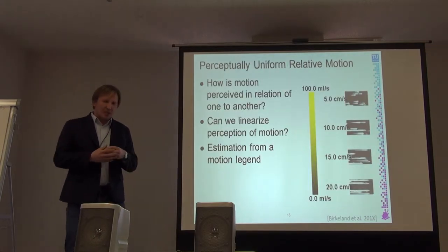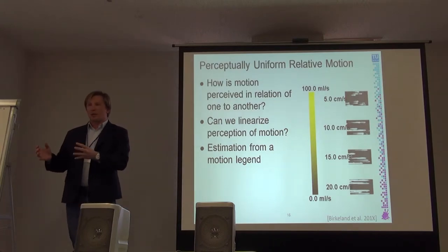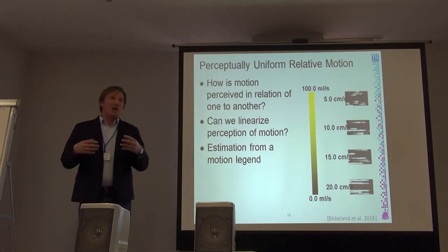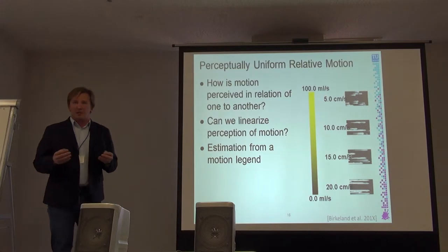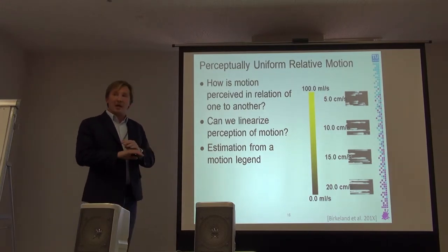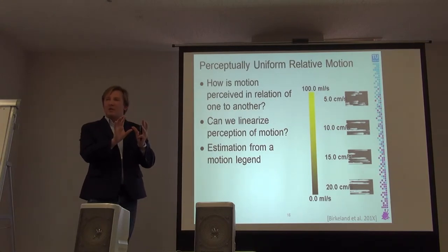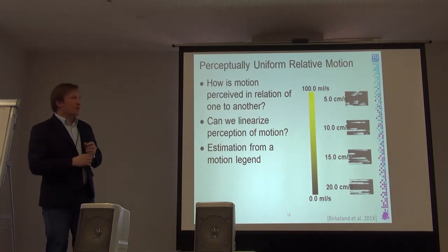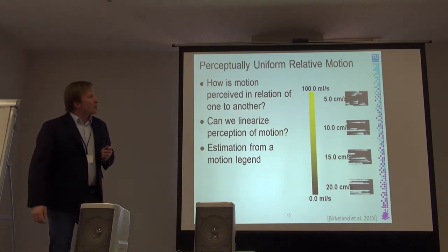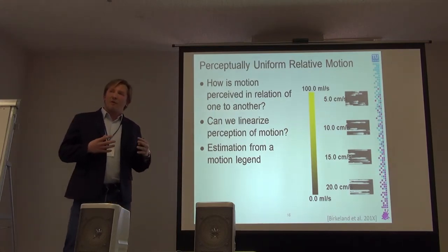So this was one work where, instead of doing the evaluation at the end, as is usual, to come up with a new algorithmic technique and evaluate how it performed, and if it performed well, then this is a positive result, and if it didn't, then it performed badly, and that's it, we basically put the study at the beginning of the investigation, and based on the result, we then adapt the visualization technique. And so we tried to do something with the perception of relative motion.